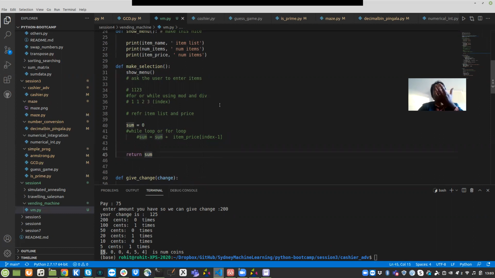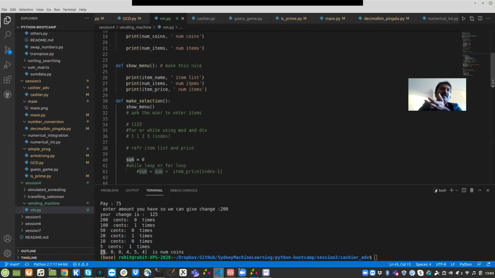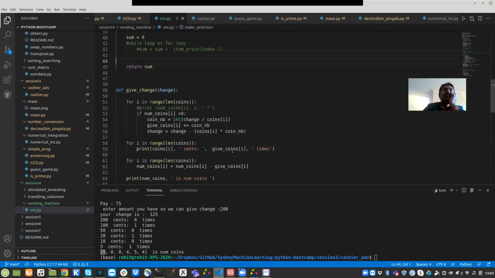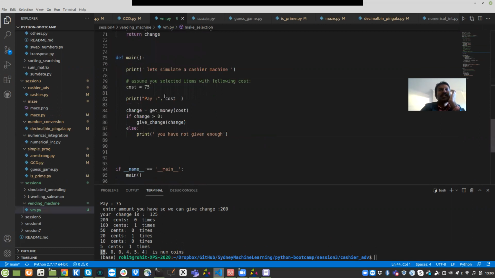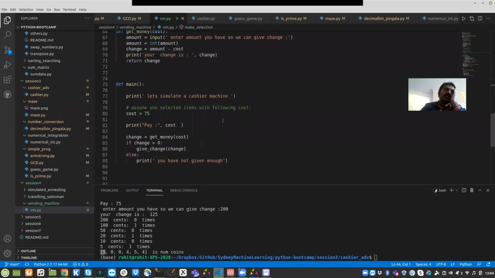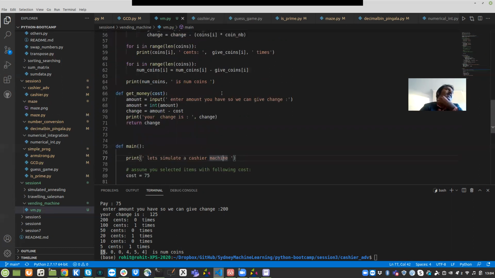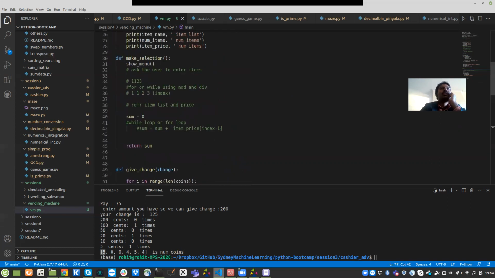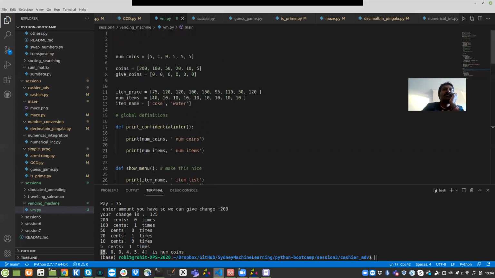Okay, so that's your show menu. Show menu is using these things. Make selection is calculating this. And then once the user gives the money, some of these ideas will be reused. After that you should calculate the change, then give the change, and the coin things come there. Then you should have a function or a way to ensure that the number of items decreases, because you've given 2 Coke, so now your Coke should be 8. You've given the coins, so these coins should decrease, things like that.